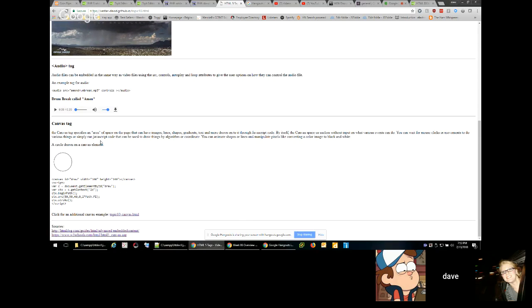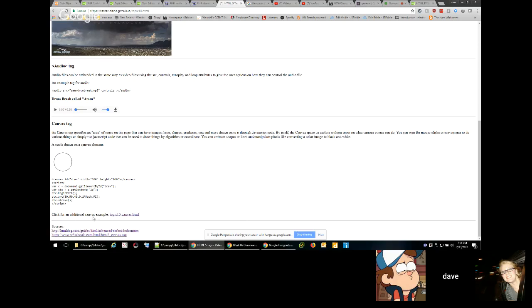He has two canvases on a screen that are connected through WebSockets, so that two people across the world could load the same web page. I could draw on the left canvas, and then the other user would see what I'm drawing on the right canvas, and vice versa. You could interactively draw with some basic JavaScript and some canvas elements.